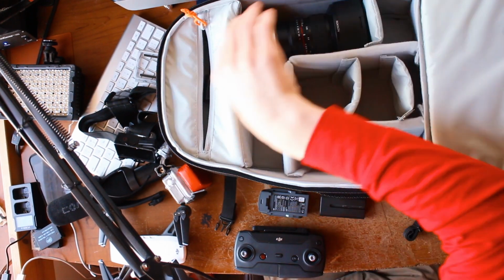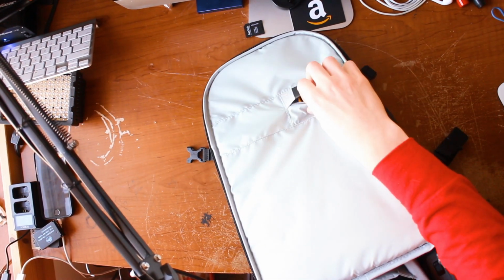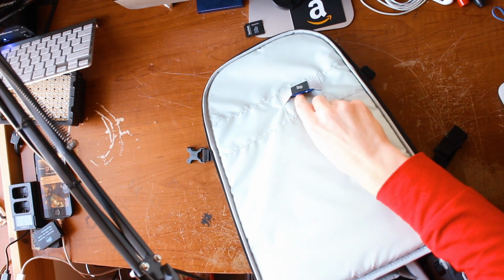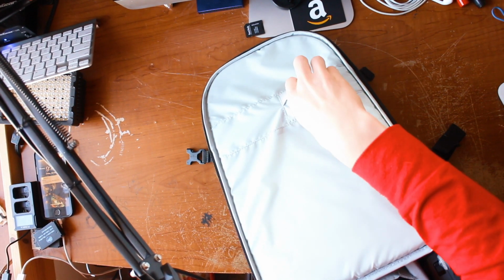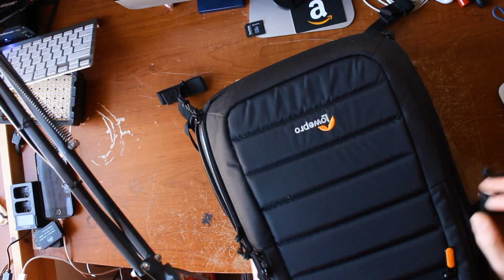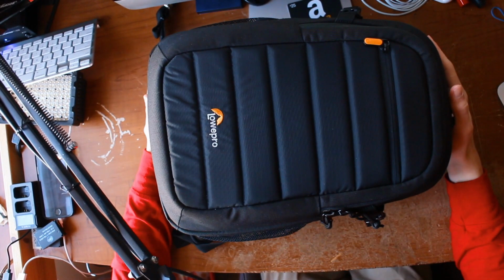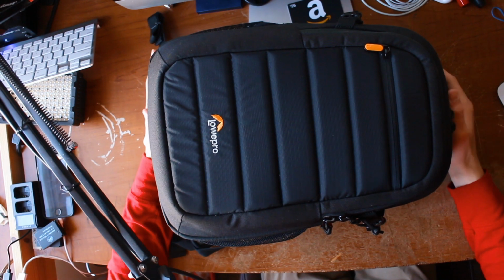So I'm gonna repack it. One thing I forgot to mention is right here is a pouch for SD cards, and I just got a whole bunch of different kinds in there. Just for extra, I have like 3 32s and then a couple 16s and I think 1 8 as well. I don't think I've ever really run out of space on a shoot though with a 64. So yeah, pretty much everything I need fits in this tiny backpack. And I think that really goes to show what photographers need and what they don't.